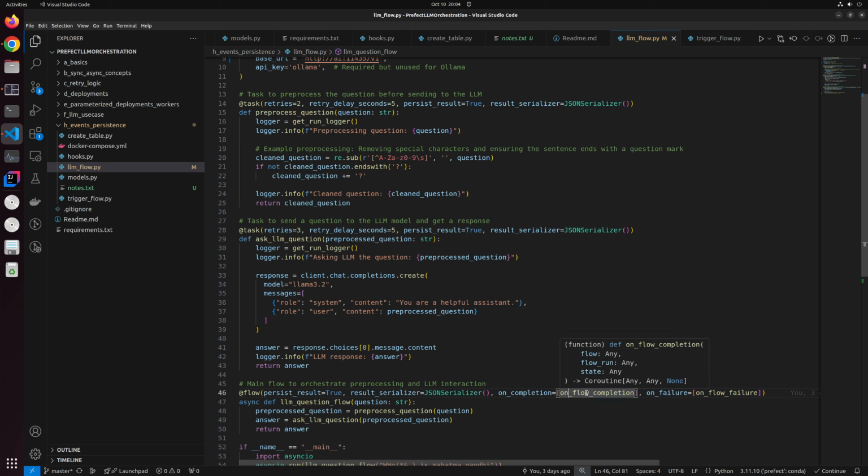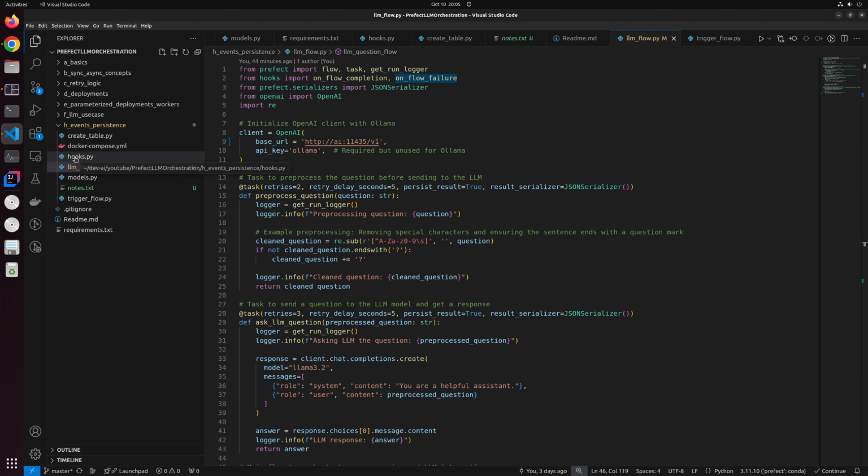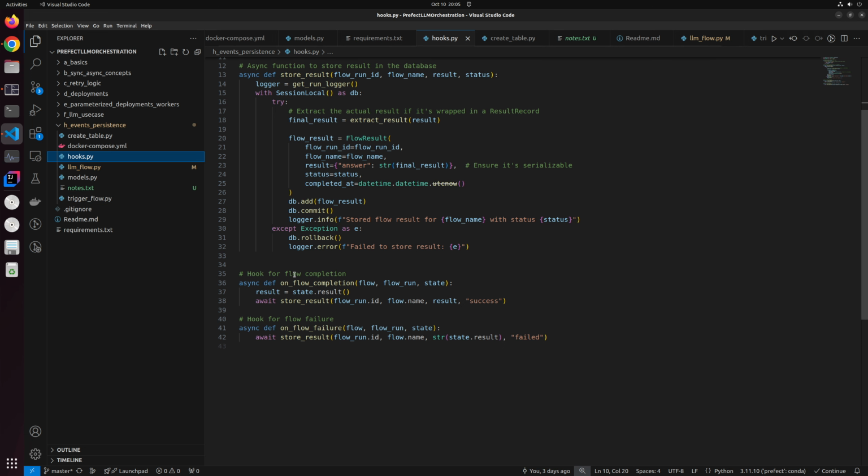You just have to specify what the Prefect server needs to execute if the flow has completed successfully, and this is the on completion flow. And then what it needs to do when it has failed, this is the on failure flow. Let's take a look at hooks.py over here. This could have been any name. I just named it hooks.py and imported it and linked it at the bottom.